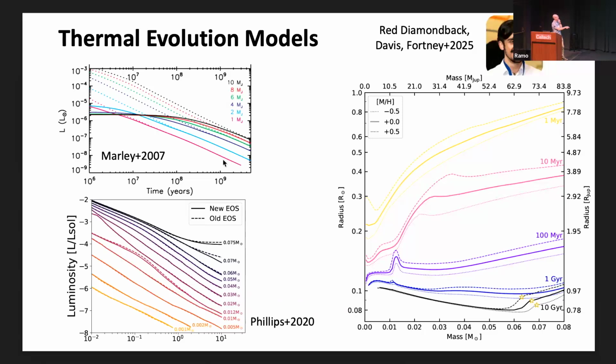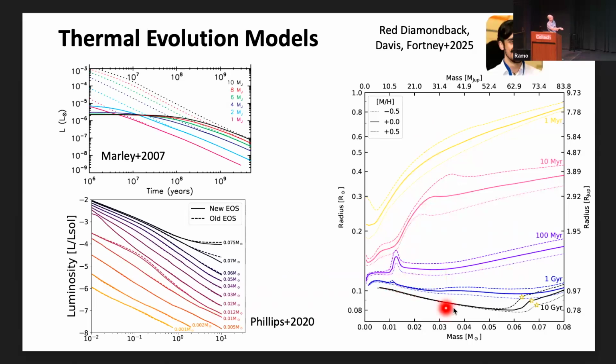So this is a plot of radius versus mass at 1 million years, 10 million years, 100 million years, and gigayears. And of course, objects are quite young and fluffy and warm when they're first formed, and they contract over time. I like this plot because it has a lot of little interesting tidbits. A lot of these weird bumps are due to deuterium burning. It's interesting that for these really cold objects right around 13 Jupiter masses, even after 1 billion years, you can still see a little bit of interesting physics due to deuterium burning.